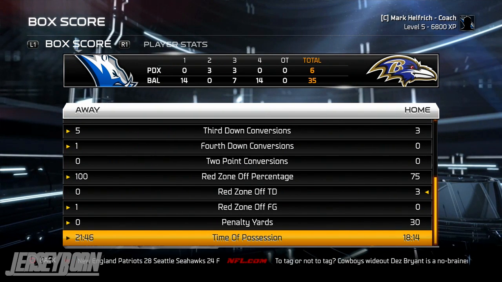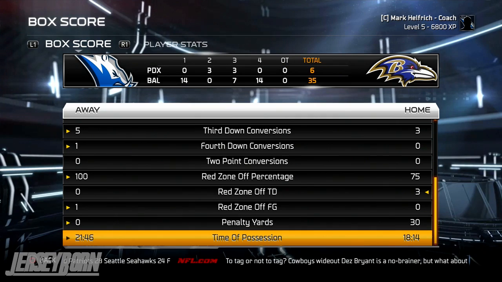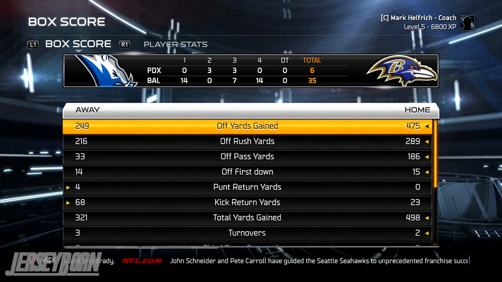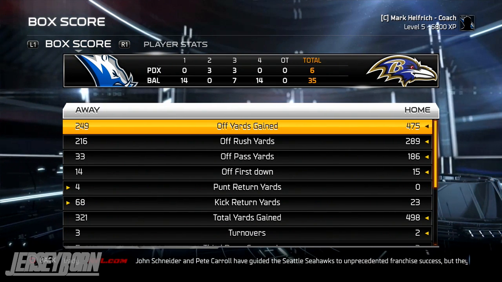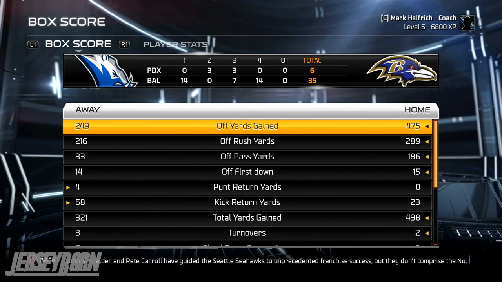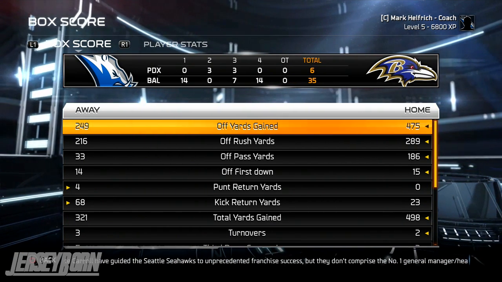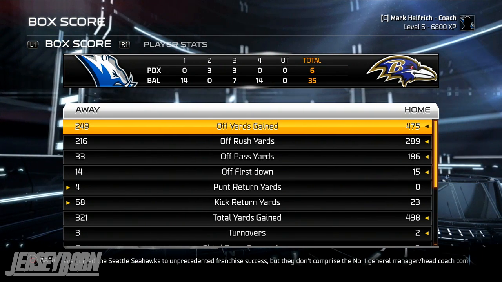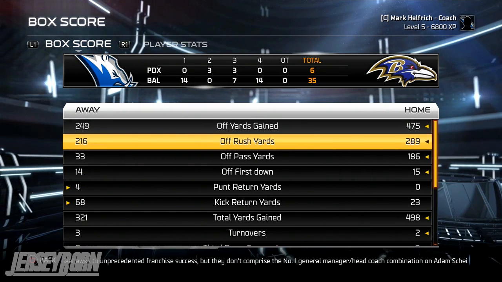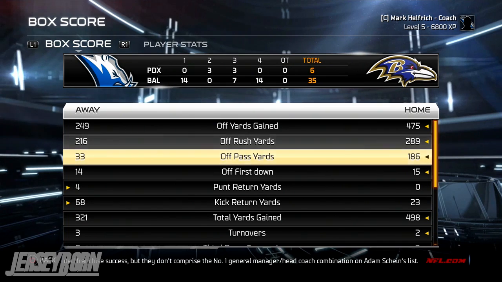Once you leave the game, it auto-saves, and you can't exit the franchise and come back in and play that game over again, like you can if you were in the middle of the game. If I was in the middle of the game, I could have exited no matter what the score was, and it would have reverted me back to the save from before I played the game. I could have just played it again, figured out what was wrong, and played it again. But right now that's not a possibility, because it auto-saved once I was out of the game.